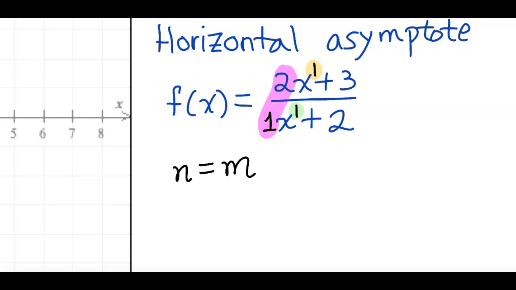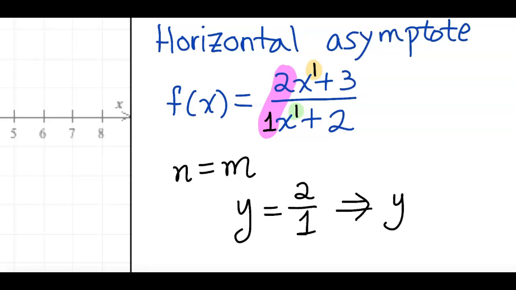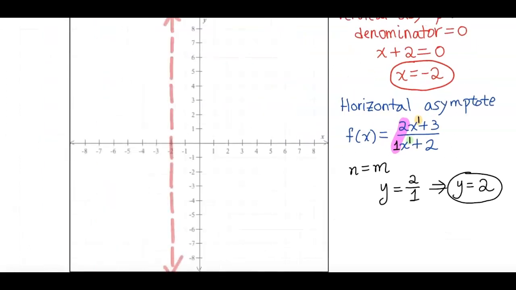So the leading coefficients are 2 and 1, so we have a horizontal asymptote at y equals 2 over 1, which means y equals 2. So that is the horizontal asymptote. Because the degrees were the same, we simply take the ratio of the leading coefficients. Let's graph that with the dotted line at y equals 2. Looking good. Does it have a slant or oblique asymptote?